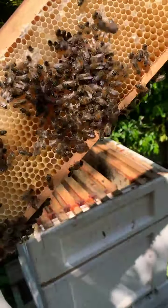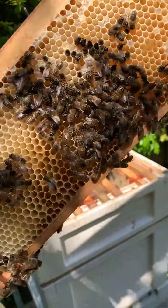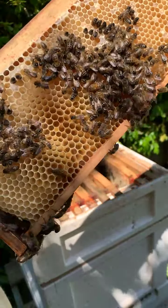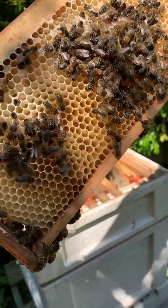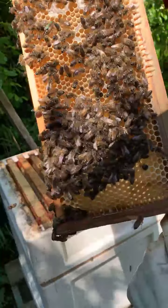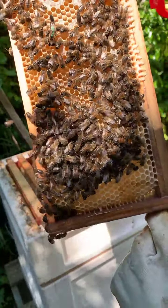She shouldn't be up in the super. This is the queen that is not laying. So there was a queen in that merged colony, and I have zero eggs in the super. So she's gone up.